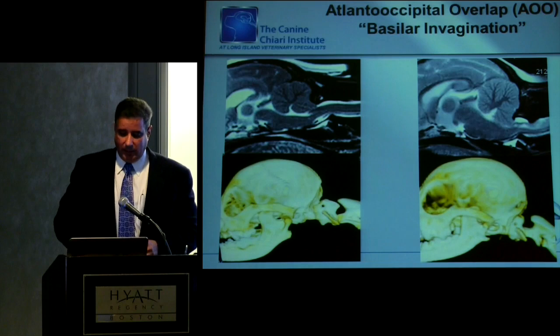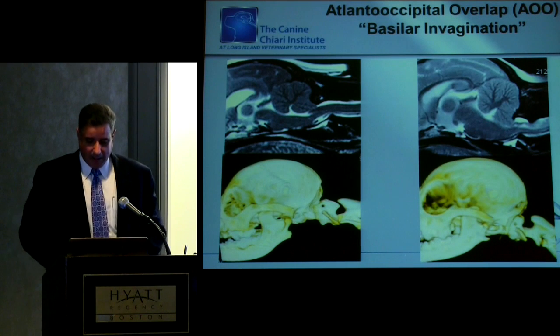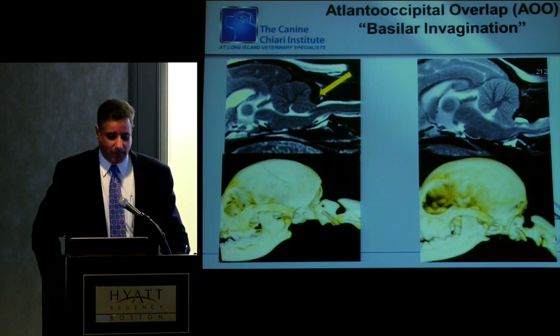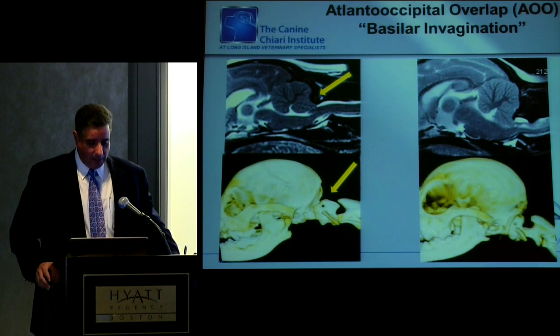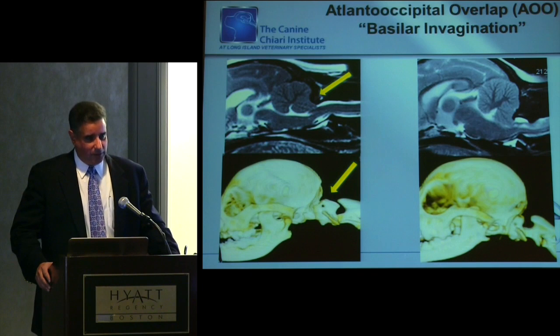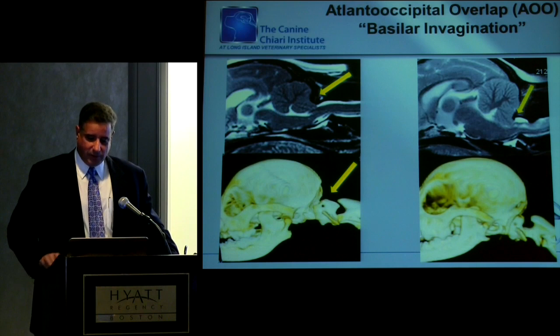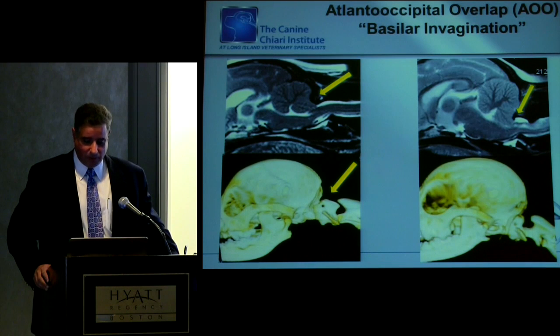Some of them can be quite severe. The imaging we found most valuable is a CT scan with three-dimensional reconstruction. Going back and looking at these patients, a standard straightforward Chiari patient will have a very broad-based compression in the cerebellar region. When you look at the 3D reconstruction, the position of C1 relative to the caudal fossa is pretty normal when compared to a dog without a compression — so that indentation is something other than C1. It's a malformation in what we call the caudal occipital or suboccipital region.